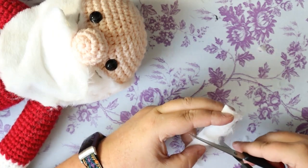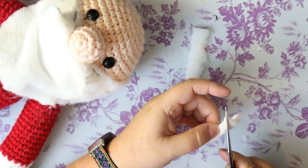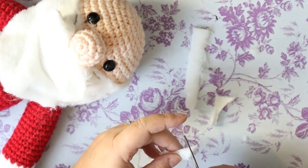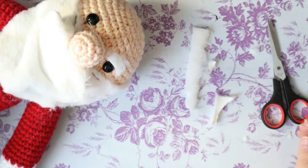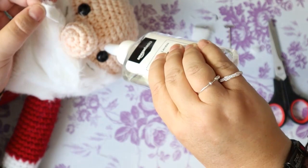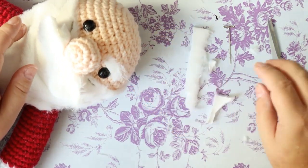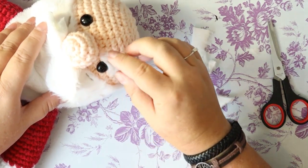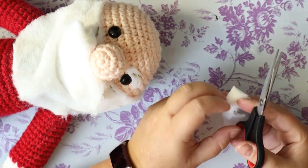And then you just take this little piece and you make your eyebrows however long and shaped that you want to do. And I put them really close to the eye because I wanted to keep room for my hat. So I put it literally on top of the eye. And you're going to want to pin that in place too. Messy, but you're going to have the best looking Santa around.